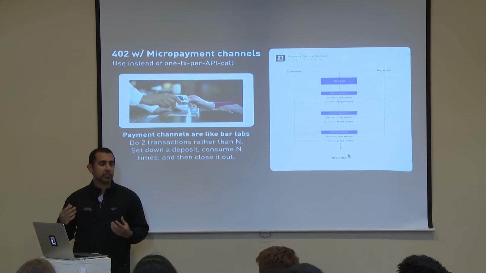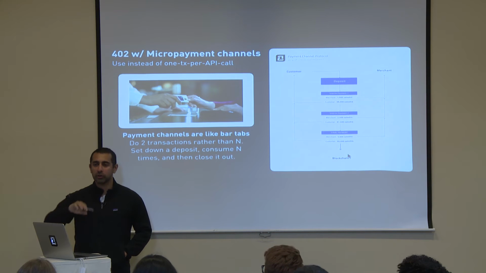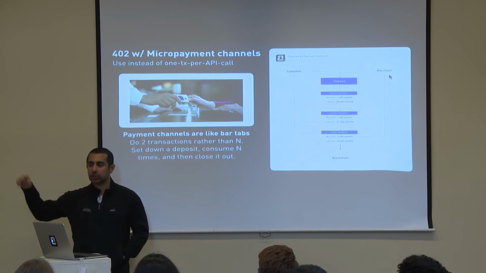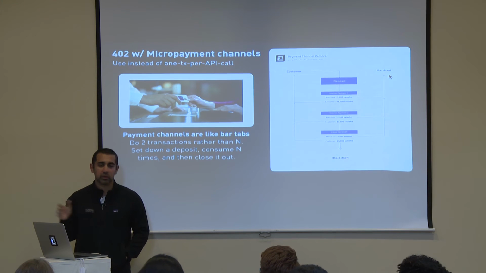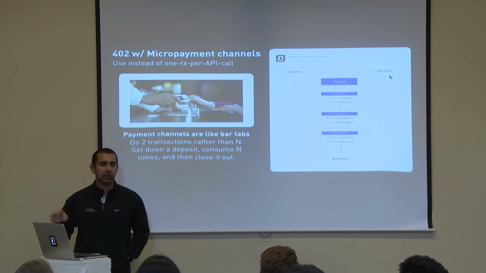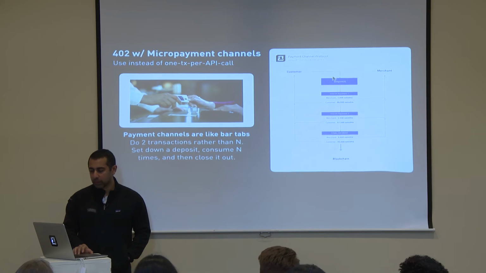Okay, so that's an interesting aspect of knowing how, if you know the guts of a network protocol, you can derive innovations that work around it, all right? So the main upshot for you guys is this is a way that you can radically reduce the number of transactions on the blockchain, and you can have it so that if you set up a deposit with a merchant, then you can have lots and lots and lots of API calls and then close it out. So you can have tens of thousands, hundreds of thousands of API calls at fractions of a cent and then close it out on the blockchain in a totally decentralized and distributed way, okay? Now, there's many aspects I could talk about with this, but this is the high-level way of how one implements micropayments.